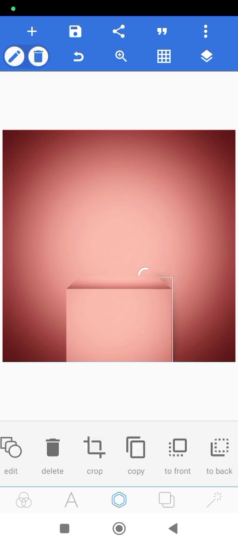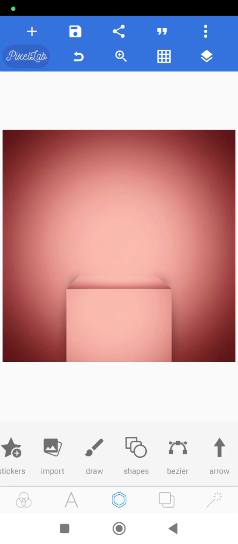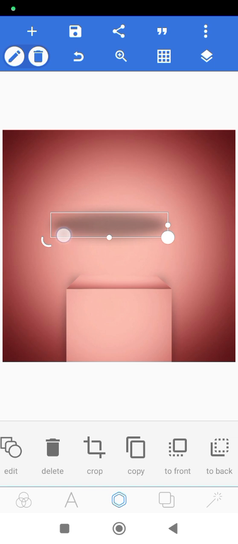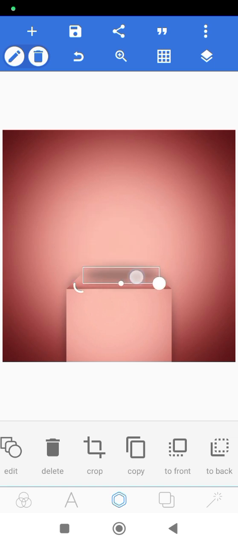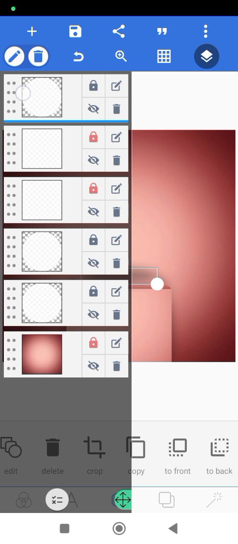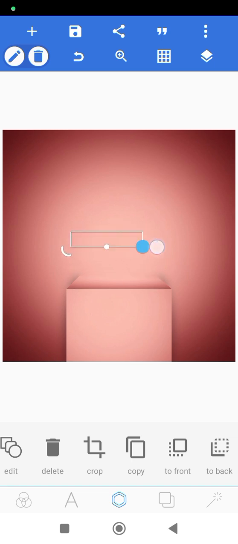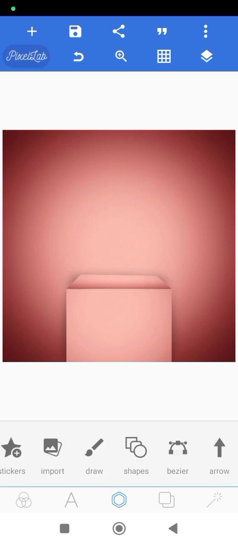Now I'm going to copy the shadow again. I'm going to bring it here. All right, I'm going to take it to back and bring it somewhere here like this. So you can see we have two there. Now I'm going to copy one more time and rotate it horizontally like this. Reduce it, bring it here, take it to the back of the two square shapes. Now this one we need to really be intentional about. Let me just reduce it this way. It has to be more reduced than the other ones, so we can bring it somewhere here like this, and then we have something like this.